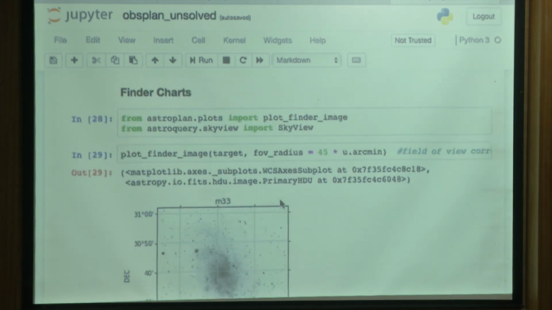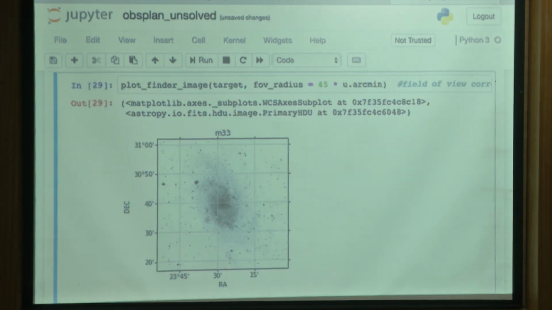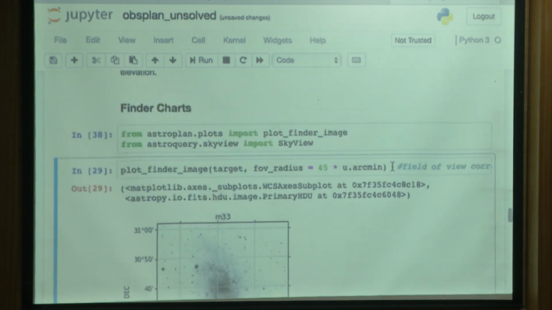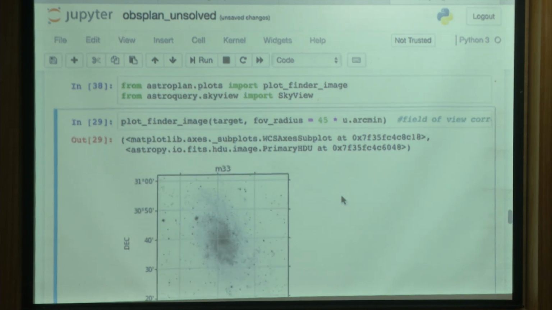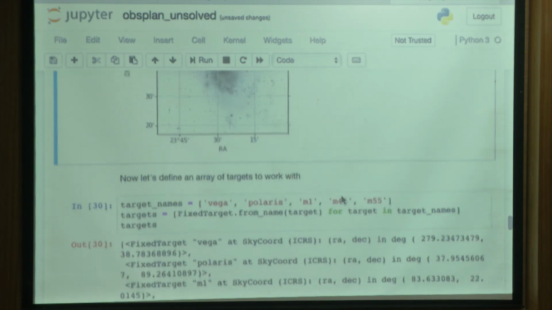So now we can also plot finding charts. Let's see what a target actually looks like. It's useful when you have the image but you want to identify your source. You want to find a chart. That you can do using the sky view function. So this is a finding chart of our target, which is M33. And for the GROWTH-India, the field of view is around 45 arc minutes. So it's pretty wide field, around 0.7 square degrees. But the field of view radius is what you can use to define your field of view and get your finder chart accordingly, depending on the telescope that you're using.